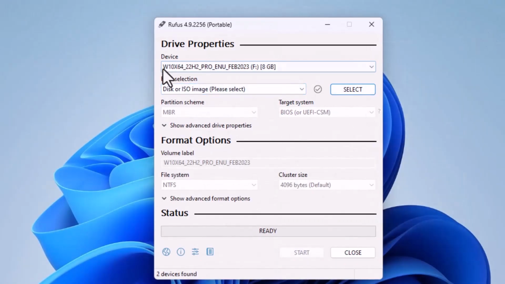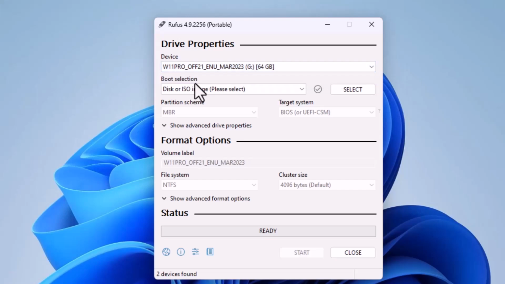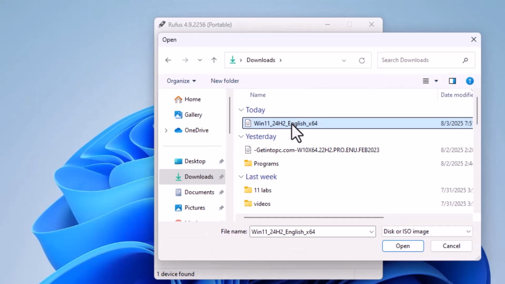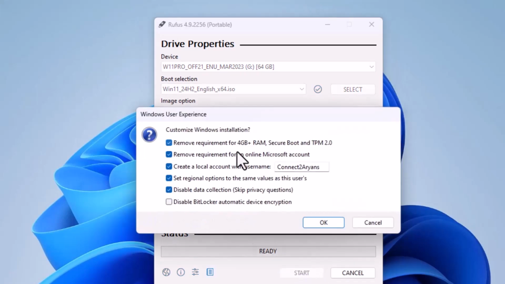Now that you know your partition style, you can prepare your bootable USB correctly. If your disk shows GPT, you should boot your USB in UEFI mode. If your disk shows MBR, you should boot your USB in Legacy or CSM mode. This ensures smooth Windows installation without errors. I hope this video helped you understand how to quickly check your hard disk partition style before installing Windows.